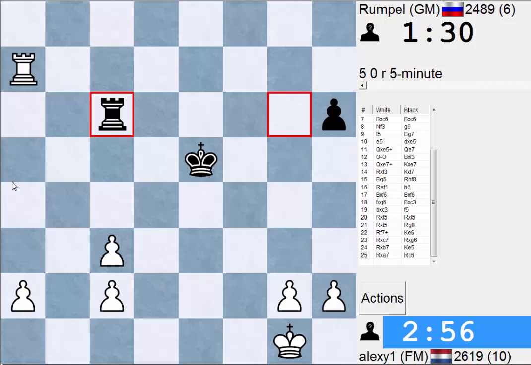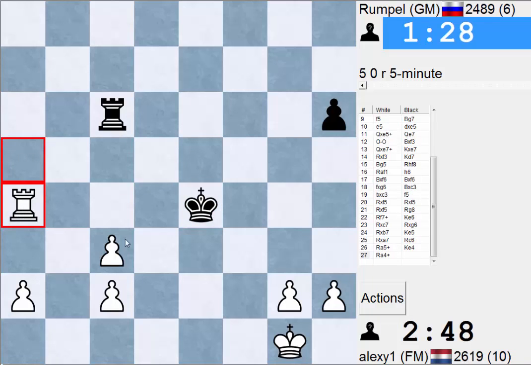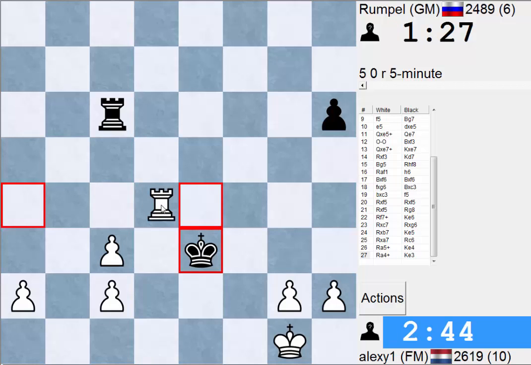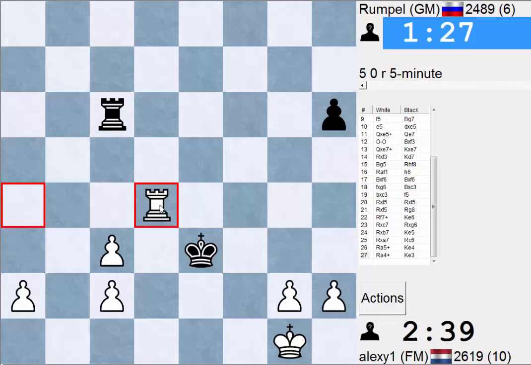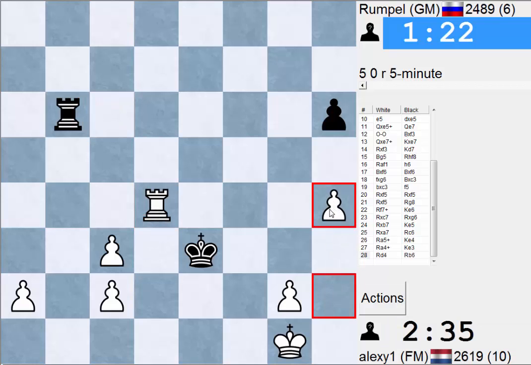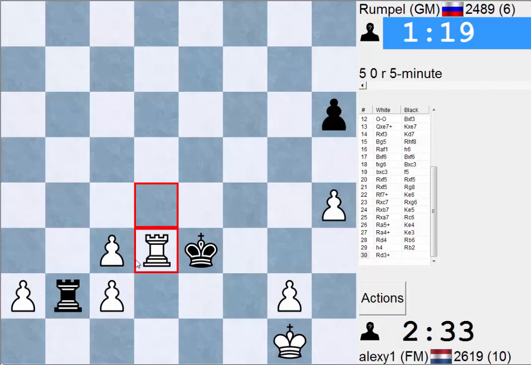Or maybe let's see where he goes first. I wanted to go c4, but if he takes, oh yeah, if he takes with this nice bishop, rook d3 here. Okay, so now I have to do something about the mate. Check.